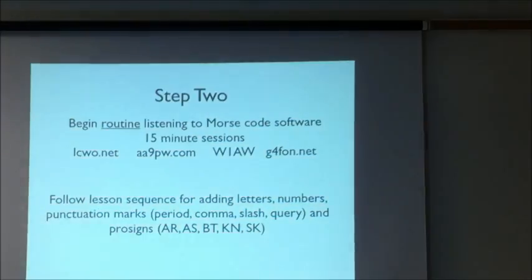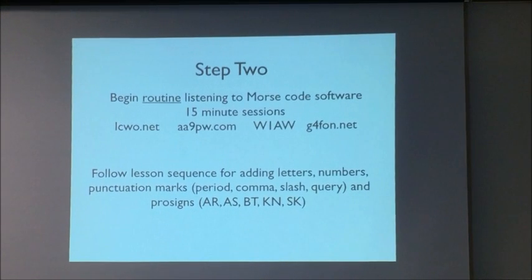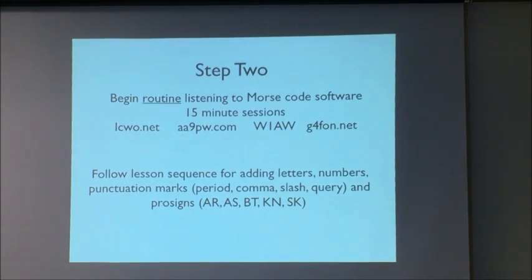Okay, what you want to learn in the LCWO, there's some little boxes that you can check, and it tells you the letters that you want to learn. Check them all, to include the period, comma, the slash, question mark, and some pro signs that you see down there. Those are the pro signs. A pro sign means 2 letters that are sent as a single character.